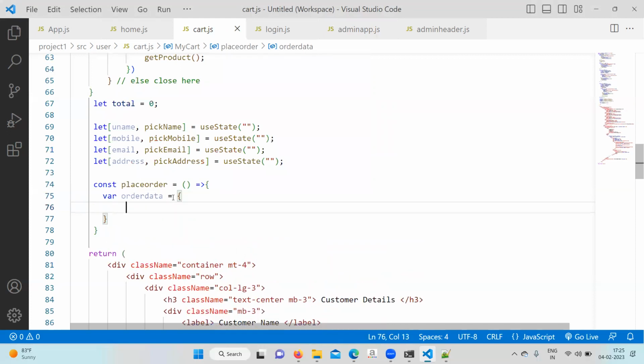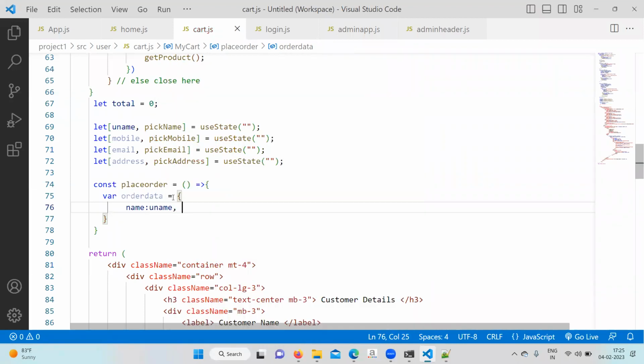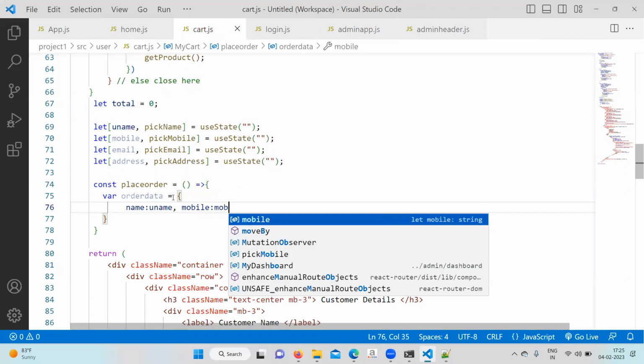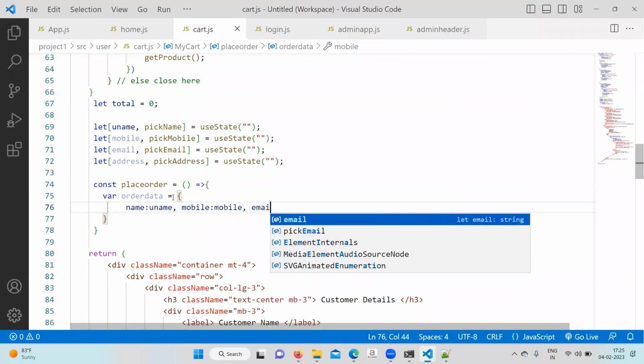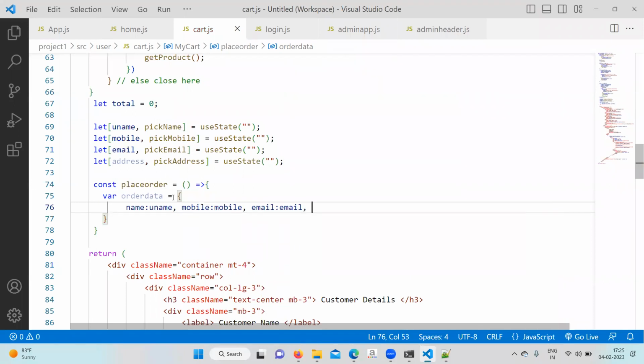What are the user details you have? Name will come from the uname. Mobile will come from the mobile variable. Email will come from the email variable. Address will also come from the address variable only.